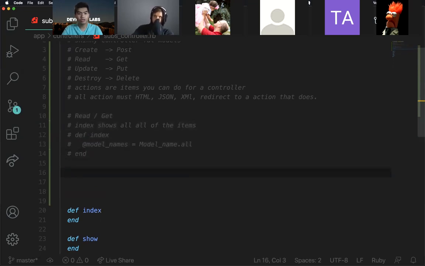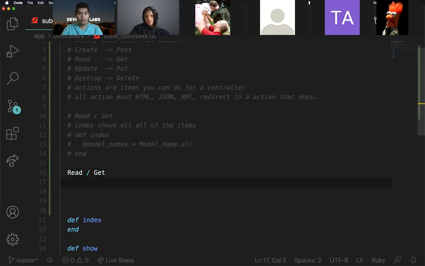And then we'll do the show. That one is also a read, a GET request as well. The show shows a single item. The index will show all of the subs, and this one will show a single sub, and it needs the ID, so you need to pass in the ID.